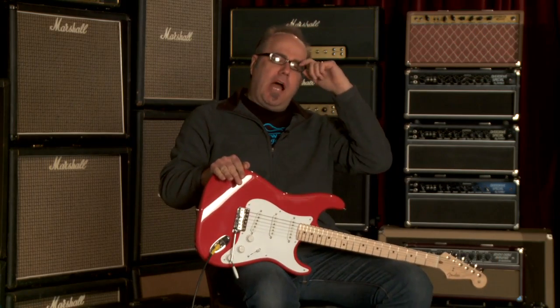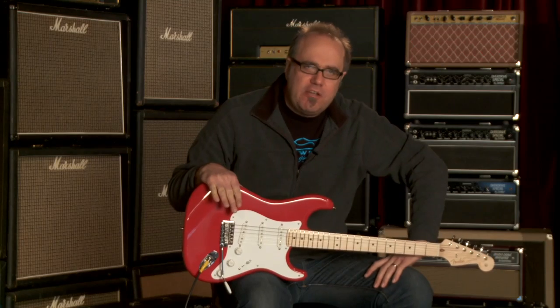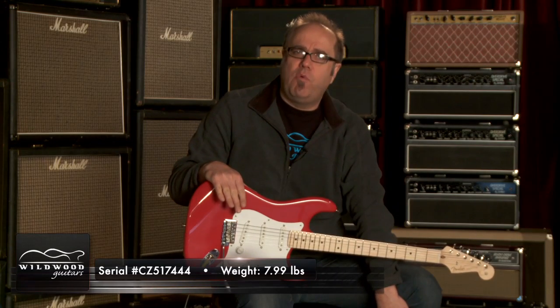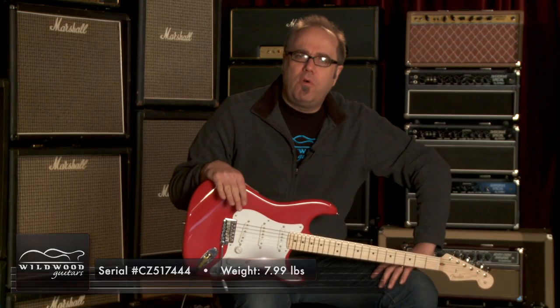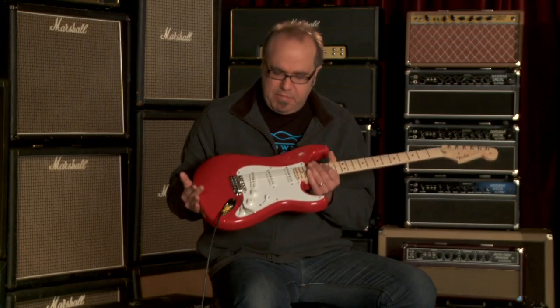Brian Cock here, Wildwood Guitars, caressing this beautiful specimen of an Eric Clapton signature Stratocaster from our friends at the Fender Custom Shop, a place of great deliciousness. And this particular instrument, the serial number is CZ517444, weighing in at 7.99 pounds. It's in Torino red, as you can see it.